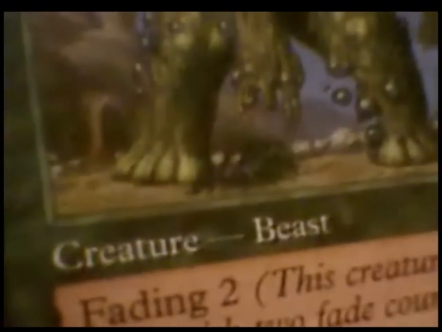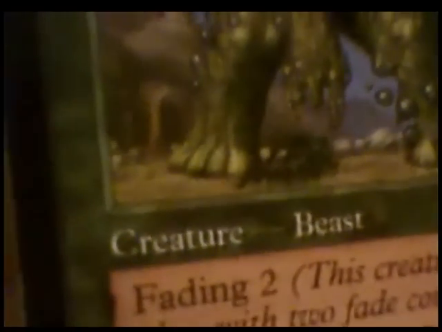The 2 other phases of the beginning phase are the upkeep phase, which, let's say, like this card right here, it's got Fading 2, and I'll read it to you. It says, this creature comes into play with 2 fade counters on it. At the beginning of your upkeep, remove a fade counter from it. If you can't, sacrifice it. So during our upkeep, we would remove a fade counter from it, and it would only have 1 left, and when it has no more, it would be gone. We can only do that during the upkeep step, and you pretty much have to do it.